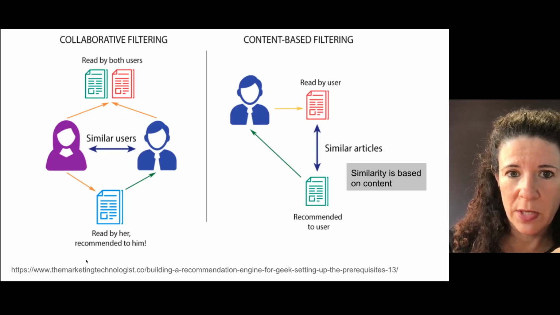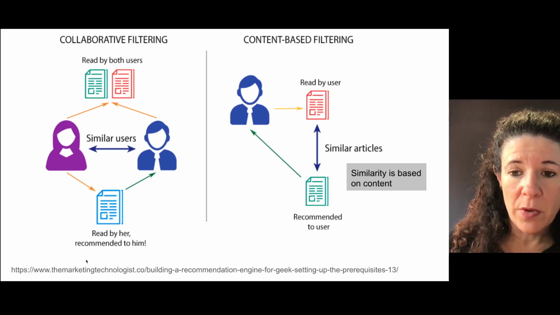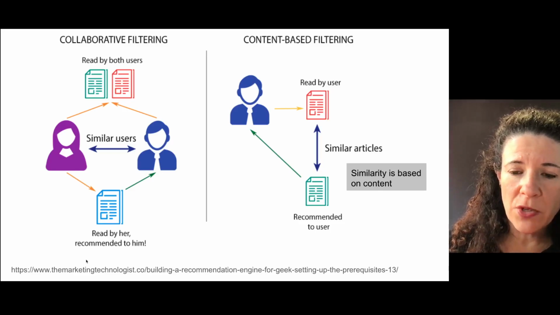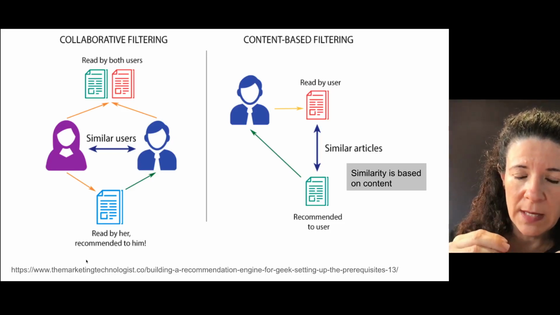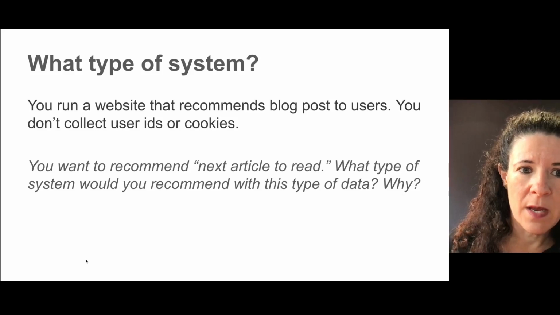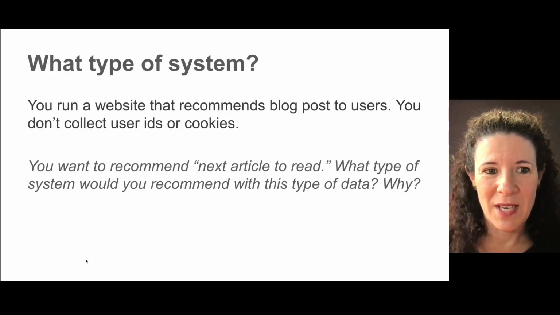That is collaborative filtering. In content-based filtering, we're also looking at a user and maybe some of the books he has read, but then we are actually looking at the content of these books to compute similarities between items. And based on this content similarity is that we make recommendations. So let's look at another example to make it more clear, okay?